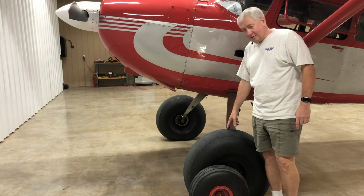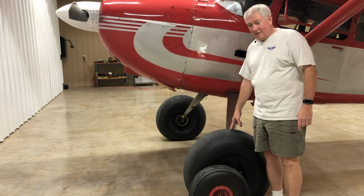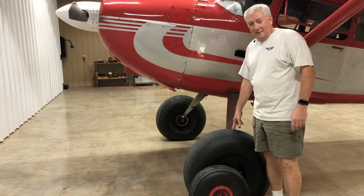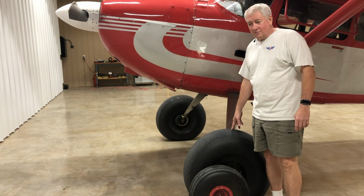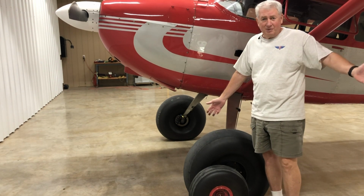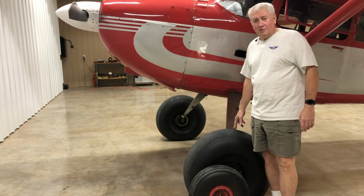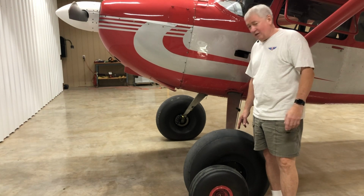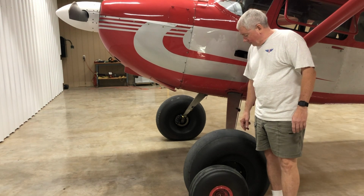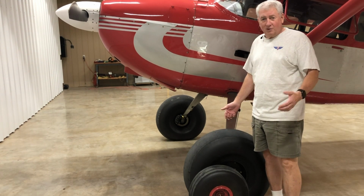The Alaska bush wheel I didn't want to do because it's way more expensive, and it's made for landing on grass. Man, I live in Texas, and there is some grass, there is some dirt and stuff that you can land on, but mostly it's pavement. I live in an air park with a paved runway, paved taxiways, so I had to have something that wore commensurate with that. They are a bit heavy, so that's a caveat on that. So anyway, I'm real pleased with the way it worked out, and the test flight went really well.